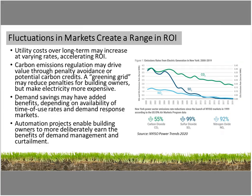And so knowing all of this, I think that when it comes to evaluating energy efficiency, we need to depart from the more conventional simple payback analysis because there are so many more drivers behind the value of energy efficiency. Here in New York City, for example, we need to add to the value stack the avoidance of penalties. So I'll mention the Climate Mobilization Act, which is a host of city-level regulations, the most stringent of which is Local Law 97, which will assess penalties starting in 2025 to buildings that exceed a carbon emissions cap.